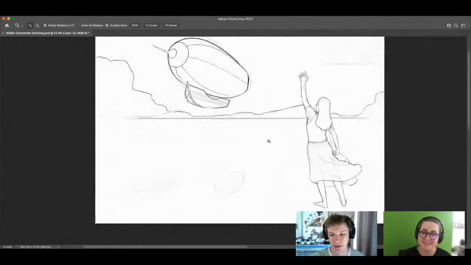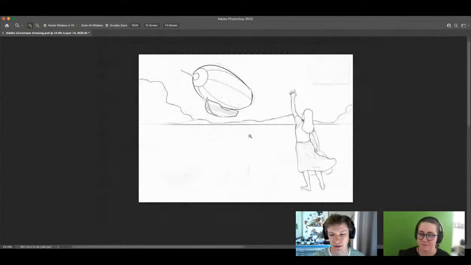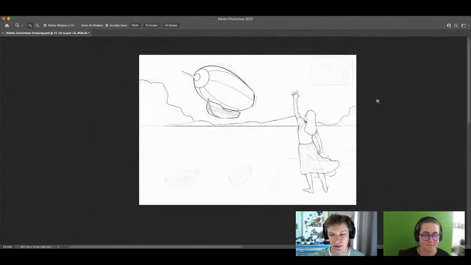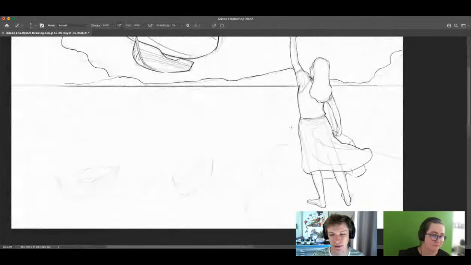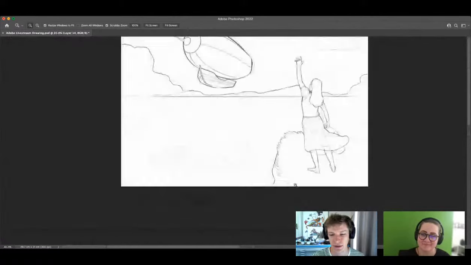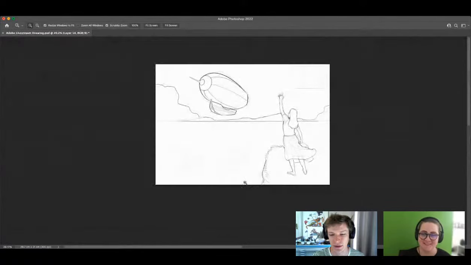Oh, it really depends on the picture. Something like this is quite a simple setup of the horizon with the figures in the foreground. That's all that you need, but we could certainly do it in a much more complex way. The more points of perspective that you add, the more three-dimensional things start to feel. But for something relatively straightforward like this, I'd keep it to just one. Once you get to two and three point perspective, it becomes quite a challenge understanding what's going on. Absolutely, you get lost in the.